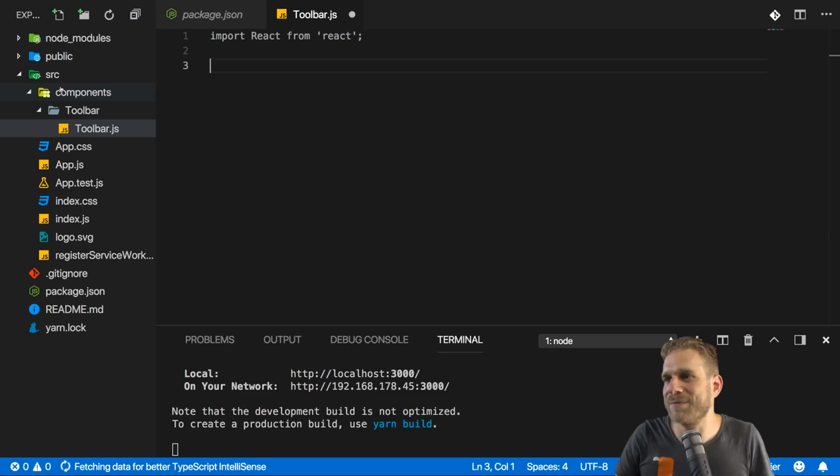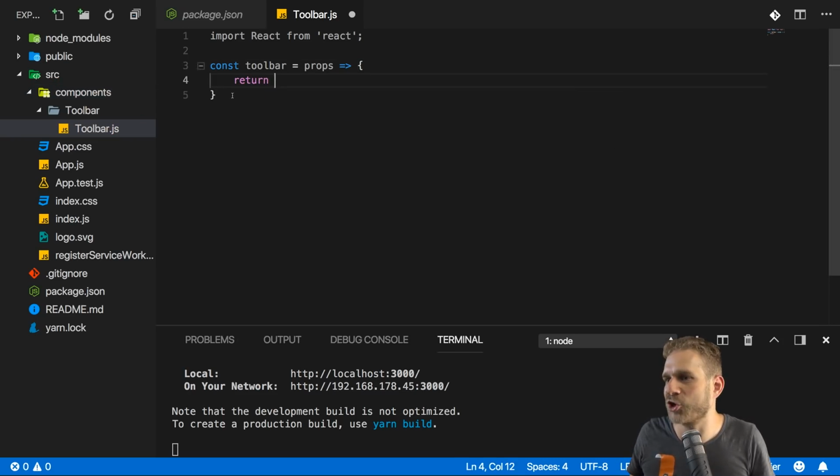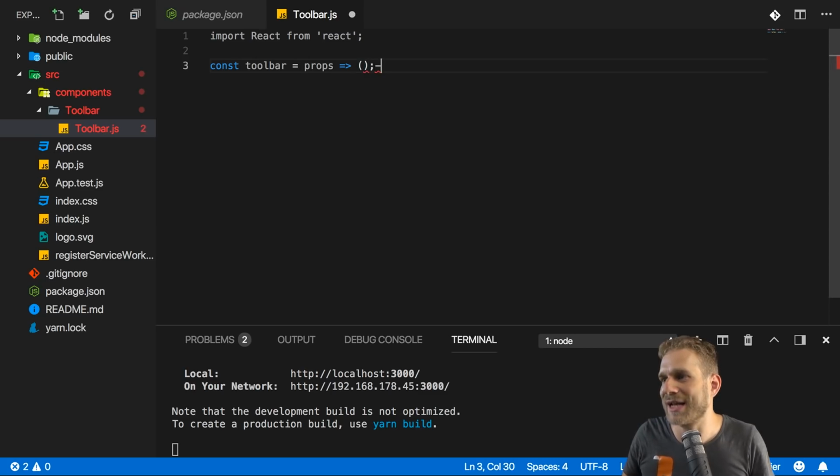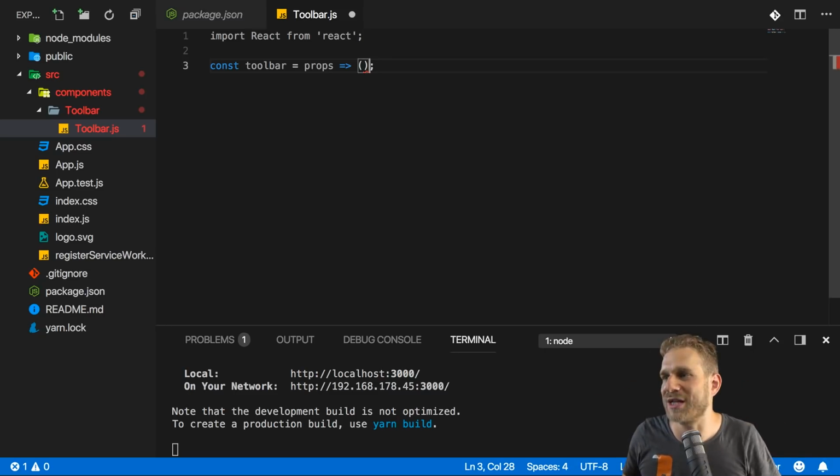And now I'll create my component in there. And I'll create a functional component, storing it in a toolbar constant, where I will get some props and where I will then return some JSX. And that is just a shortcut for using curly braces and a return statement. If we use an arrow function, we can omit that and just return the value we want to return. And I'll wrap it in normal parentheses so that I can return one statement, but that will actually be multi-line JSX code.